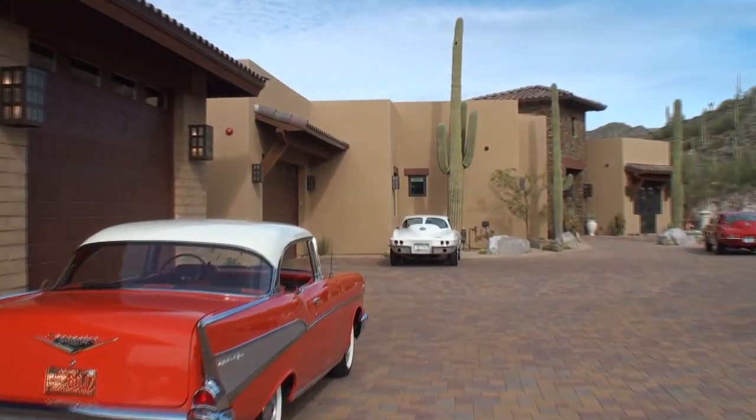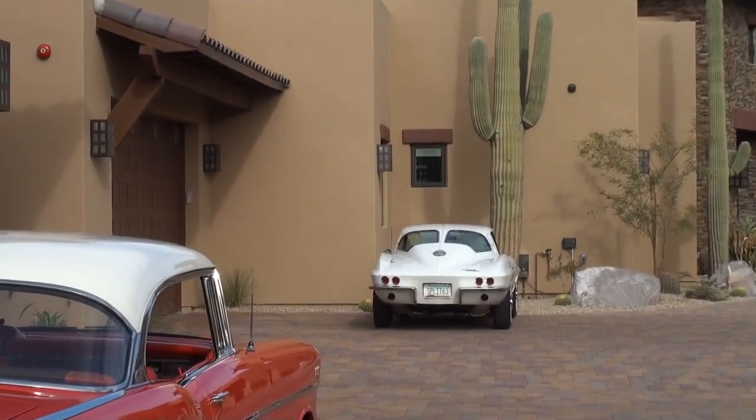Now, before I run too far, you call your place here something. What do you call it? This is Split Window Ranch in Cave Creek, Arizona. Now, why do you call it Split Window Ranch? I happen to own one of those. So there in the background is the reason for the Split Window Ranch.